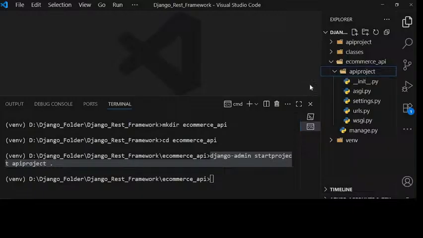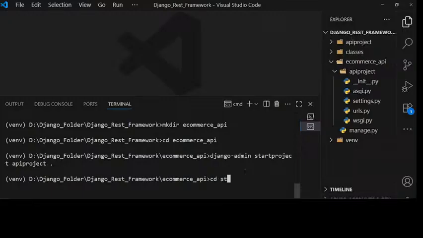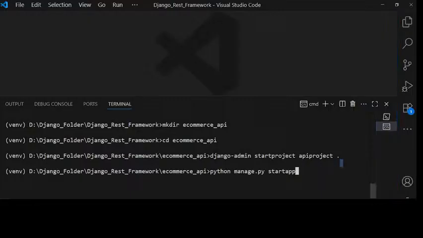Now it's time to create an app inside this project. To create an app, I have to go inside the Django project, cd API project, because I want to make an app inside the e-commerce API project folder. So python manage.py startapp API.